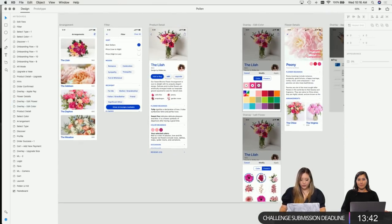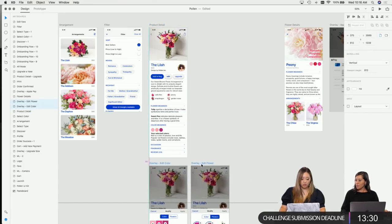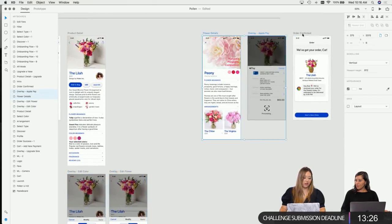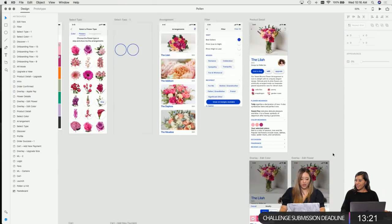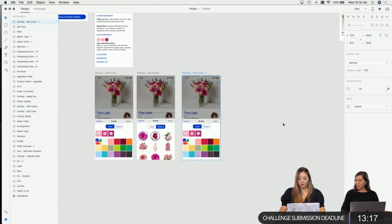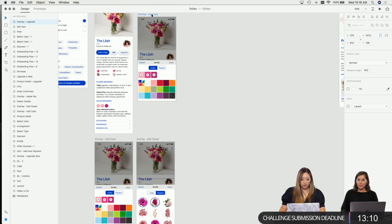Mm-hmm. Okay. So I just need to move this out of the way, even though the content still exists, because I need to put in the ideas for upgrade. Cool. Just rearranging the artboard is probably the number one thing that I do all the time. Just move it out of the way for now. For the upgrade, I'm thinking we have the same interaction here. Okay. It's going to just flip up. Yep. Is it overlay? Yes, it's overlay. Yep, we just copy that over, do an upgrade. So let me see. Yep.